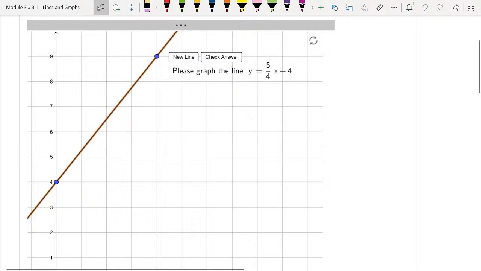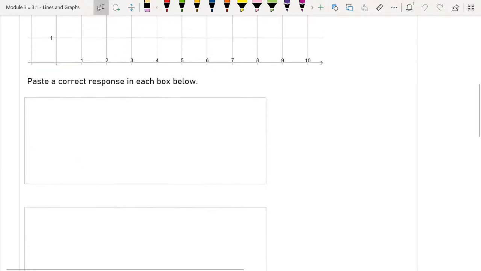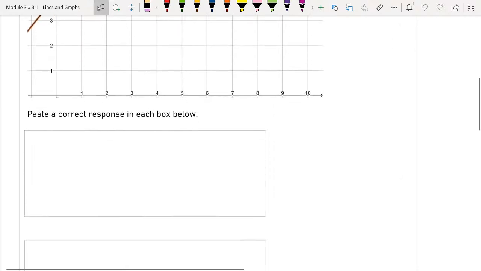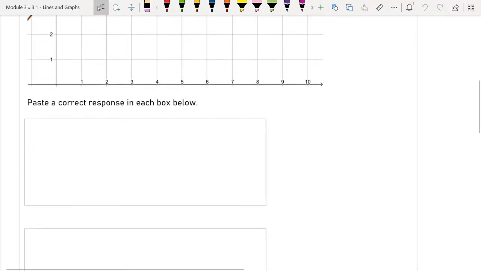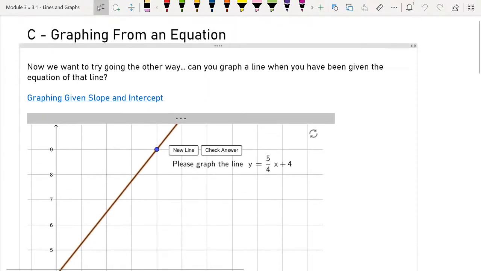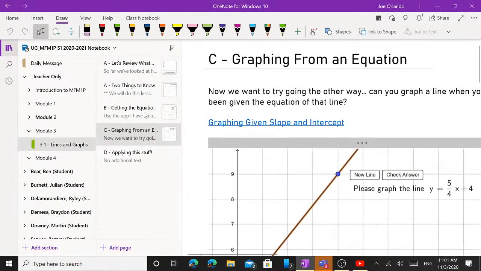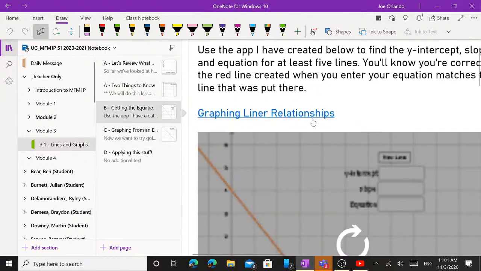So for both these pages, for B and C, it just asks you to try 5 times, and every time you get one right, take a screenshot of it and paste it in there. And I think you guys will be great with that. But when you come back from break, which is going on shortly, I'll have B fixed. I don't know why the check answer disappeared, but that's an easy fix. I can do that real quick.